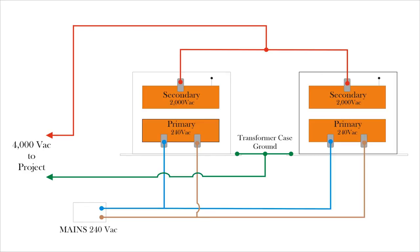I'm not showing my capacitor bank there, but when we get into the film, I run through all of that anyway. I hope you enjoy it, and don't forget, please, please, please, if you're going to mess around with this sort of stuff, play safe. Okay, right.